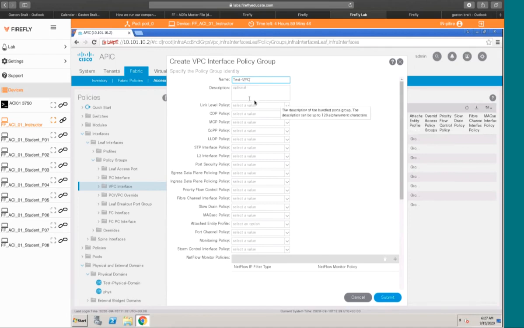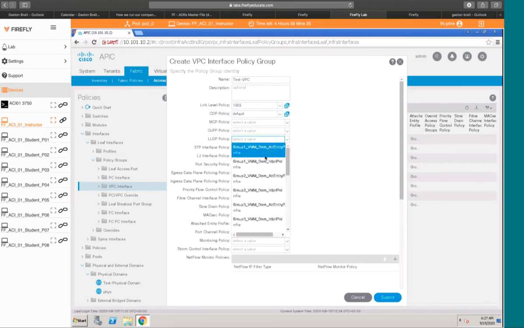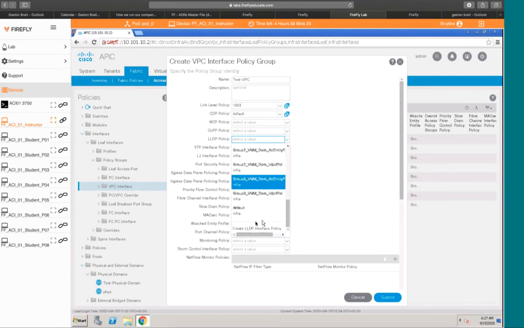Okay. So if you go through these options, basically you'd see pretty much the same interfaces, the same configuration I would apply on an interface on a Nexus switch, right? Okay, policy. I want to use CDP. If I want to use LLDP. There's this MCP, which is something that's new to ACI. You might not be familiar. It's called Mis-Cabling Protocol.